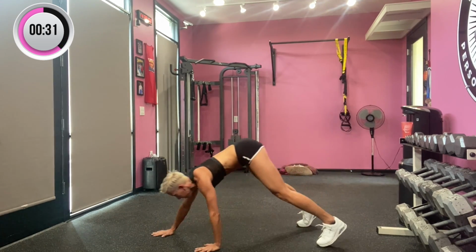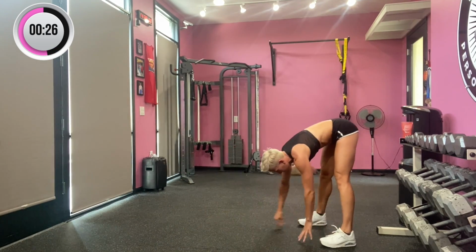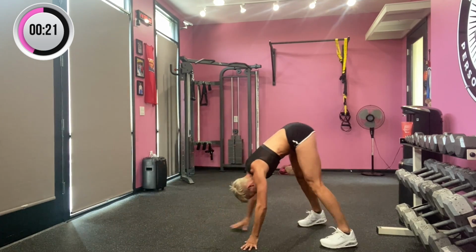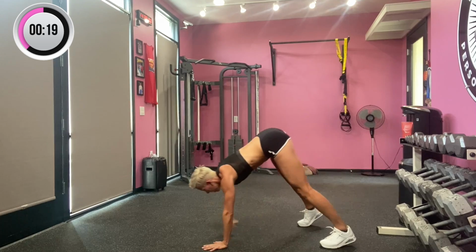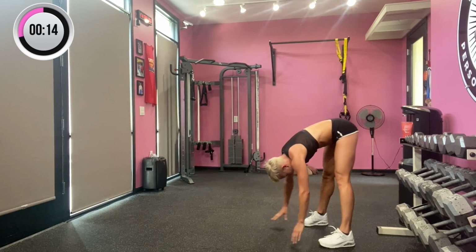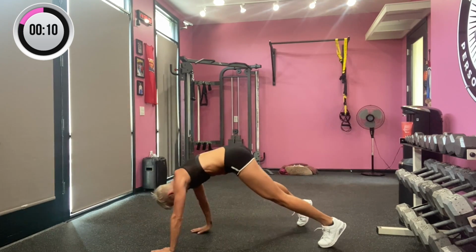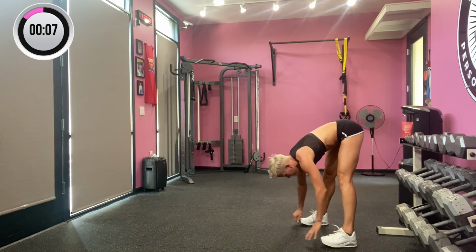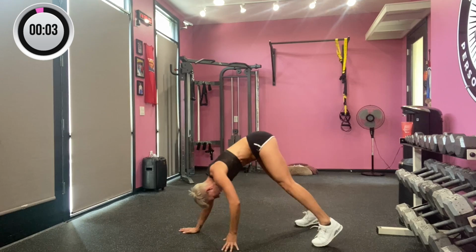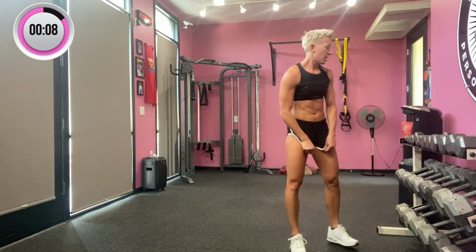Woo! Walk it out, breathe. Drive through those heels, coming back. Stretch behind those legs. You got this. Tap. Breathe. All the way till you hear that beep. There it is. All right, grab your weight.